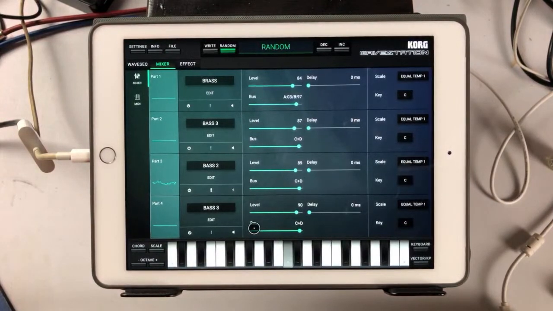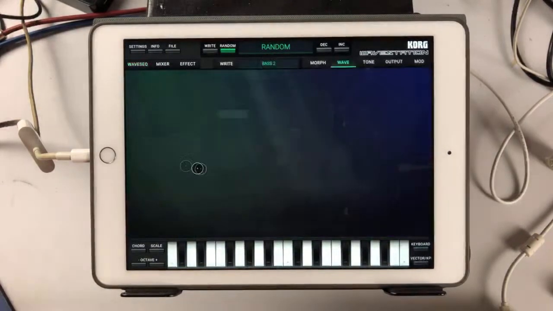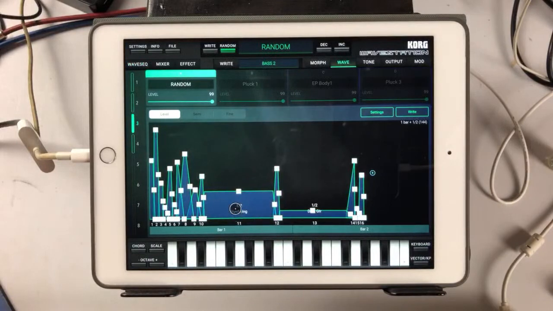I'm just pressing one note. We can see what's happening if we go back to our wave sequencer. So if we watch the bass now, you'll notice that some of them are staying on for longer. Well, that's the way this is set up, you see. So you can do all sorts of cool stuff. So you've got ones longer.